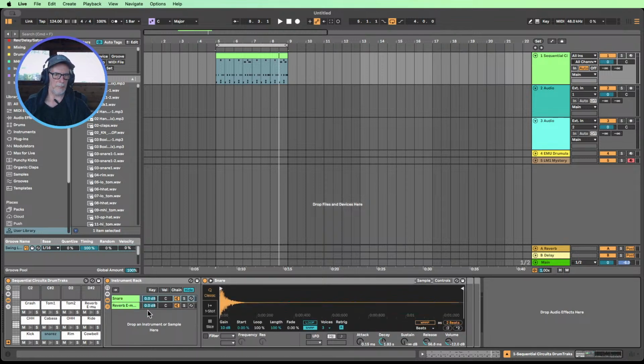I can do balancing the volume of the two over here on the chains. You can take them in and out. You could automate them to come in and out, layer up together. It gives me a lot of flexibility. What I'm going to do is put after this a bit of reverb.